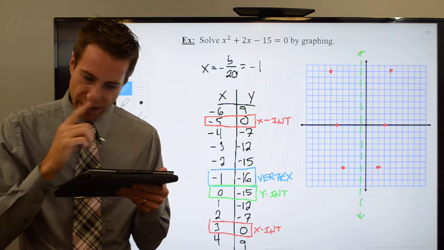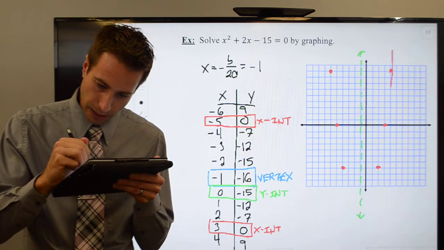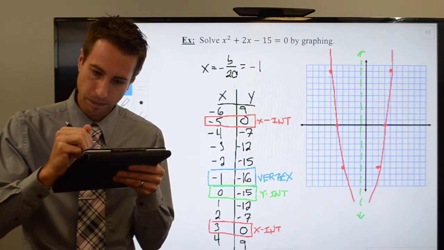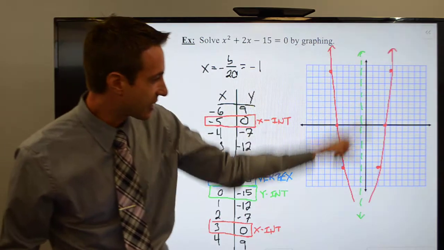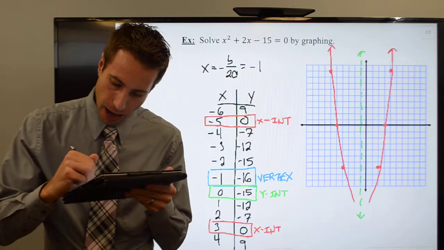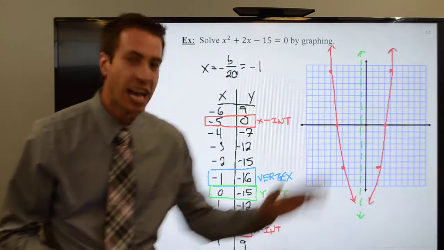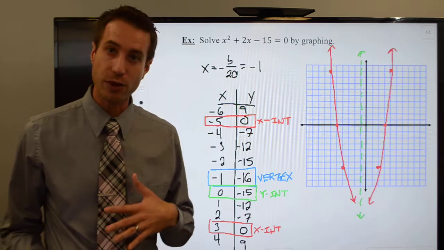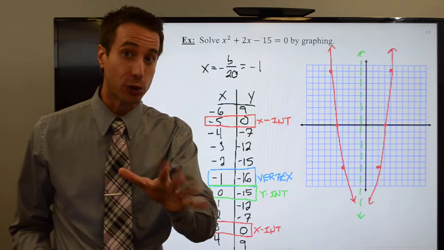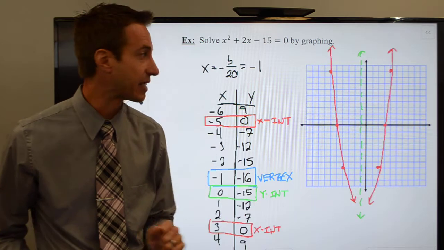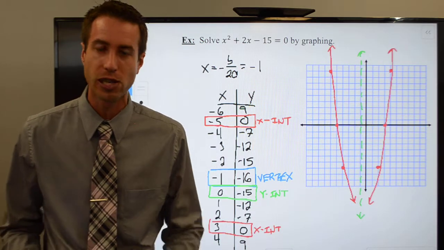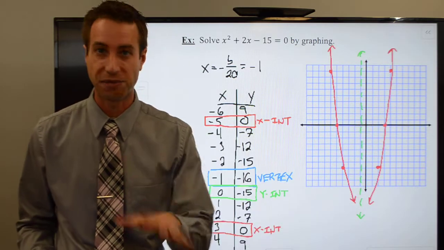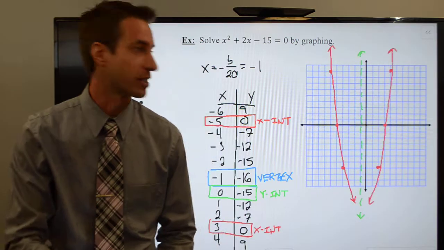And my parabola, if I were to graph it, would look something like this. Again, my vertex is going to be somewhere down here on my axis of symmetry. You don't have to complete the graphing. And again, if you're taking this class with me, when I give you a test, you will be able to fit your quadratic on the coordinate plane I've given you. That's why we're doing this one together in the notes. On a test, your parabola will absolutely fit on the coordinate plane I'll give you. We'll see a couple more examples here in a second.